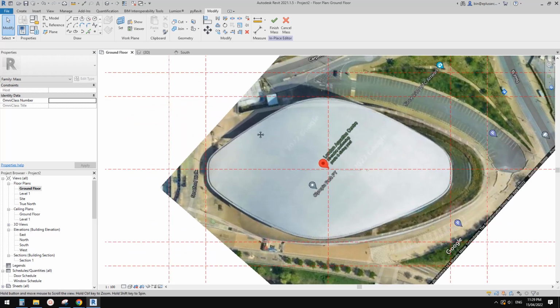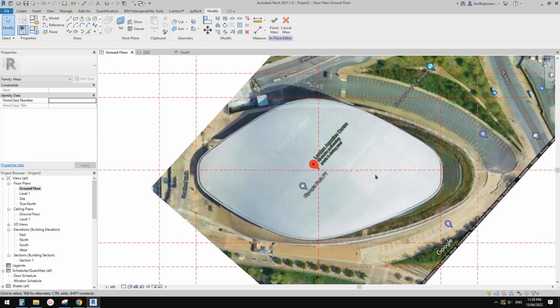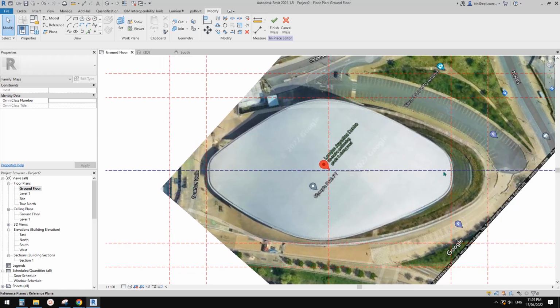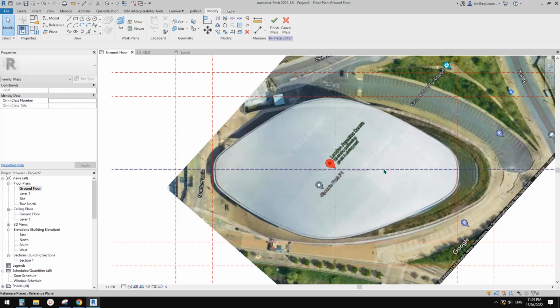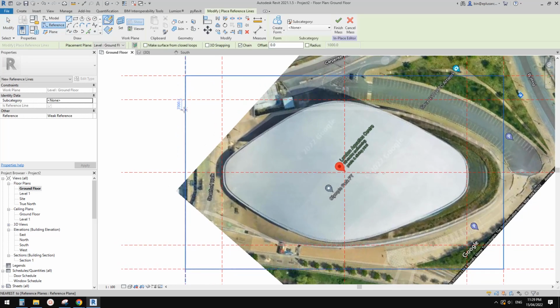So now we just need to, because I think it should be, it looks like not, what's the word, symmetrical, but I think it is. Anyway, let's create a reference line.